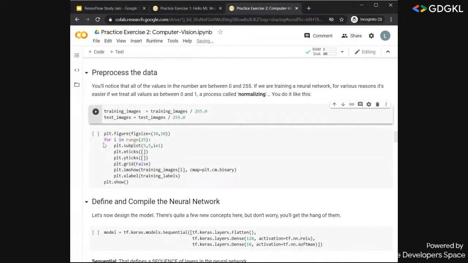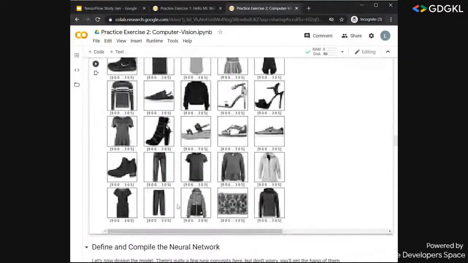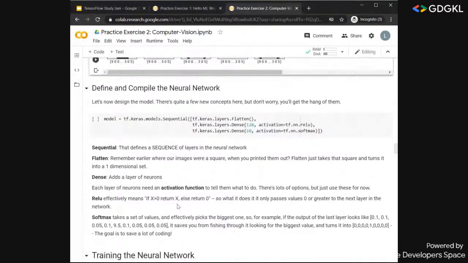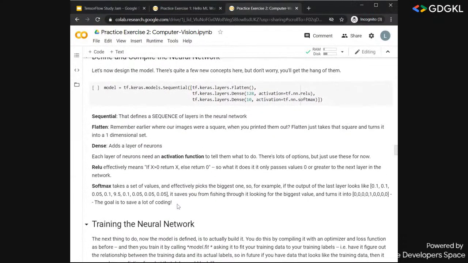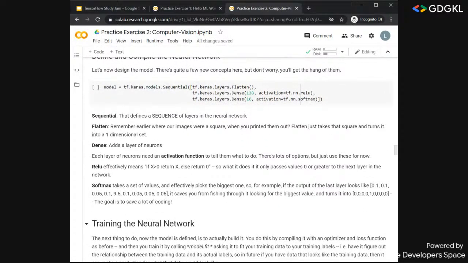After that, I think this is the same as the one that I showed earlier. So these are the images after normalizing. And after normalizing, we can already start defining the neural network. Here we are going to try different things, because the first one was quite direct and simple, and now we are trying a different format. If you can recall, the model Sequential is still the same, but the inputs we are doing differently.